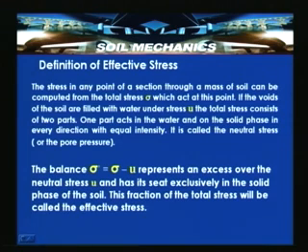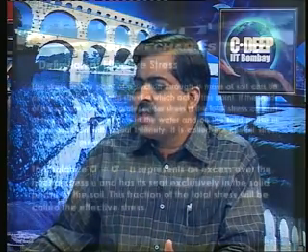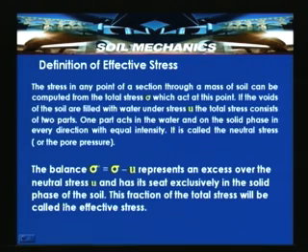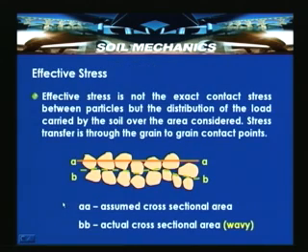So, the difference of total stress and pore water pressure, that is effective stress, which is indicated as sigma dash, acts exclusively on the mineral grain to grain contact points. This fraction of the total stress is called the effective stress. So, effective stress is not the exact contact stress between the particles.